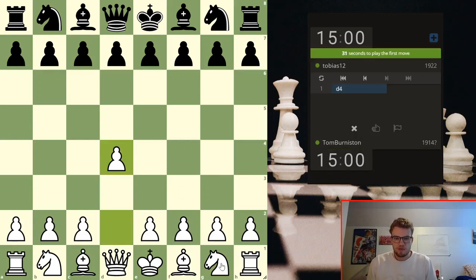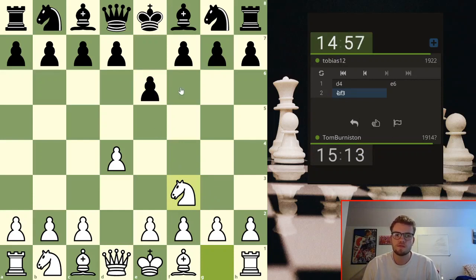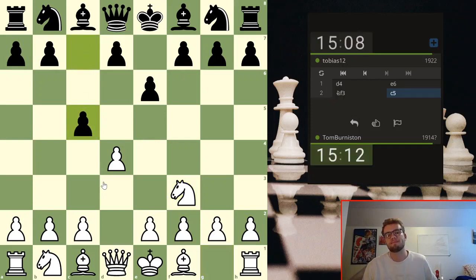Going with the Queen's Gambit, d4, knight f3, c4. Okay. Gonna try to avoid the Nimzo-Indian here. So d takes c5, bishop takes c5 allows too much development too early.